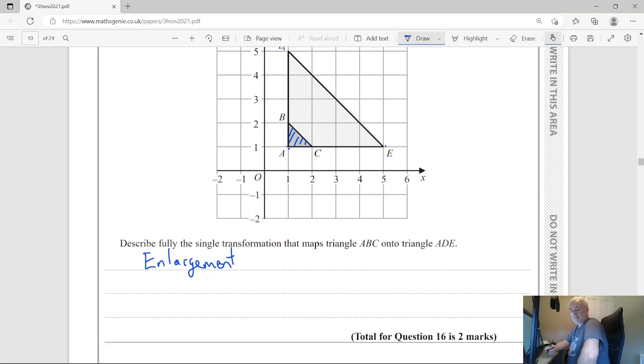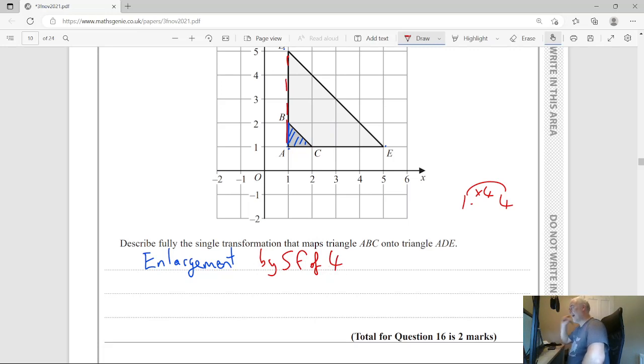If you have a decimal enlargement, if it was 0.5, it's going to be half the size that it was. So if it's a change in size, then it's going to be an enlargement of some description. The two more things we need to know is how big is the enlargement. So this is one square. My bigger triangle is 1, 2, 3, 4 squares. So it's gone from 1 to 4. How do I get there multiplication wise? I'm timesing it by 4. So it's been an enlargement by scale factor of 4.